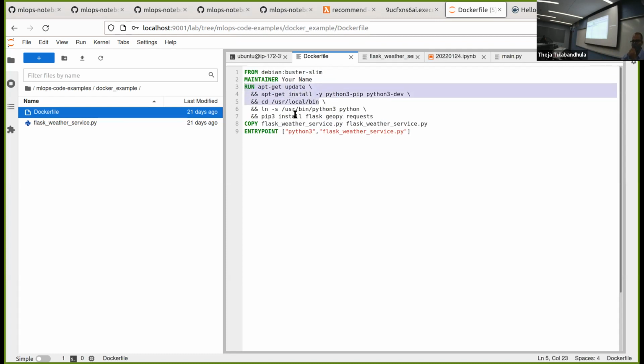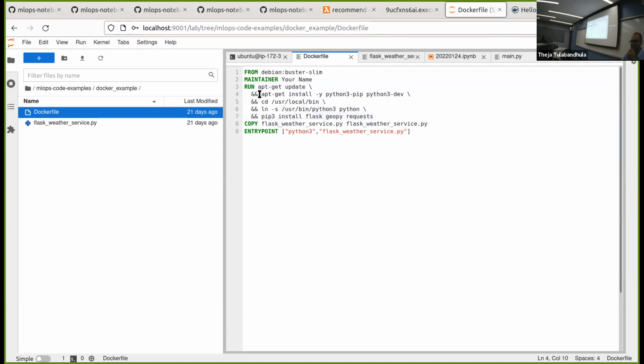And in particular, I want Flask and a couple of other related packages installed. Okay, so it's not using Conda. It's just saying, hey, apt-get update, which I think we saw in the first lecture. Apt-get update just updates the programs in this machine. Not exactly. It updates the program information that I know about, which is relevant to this machine.